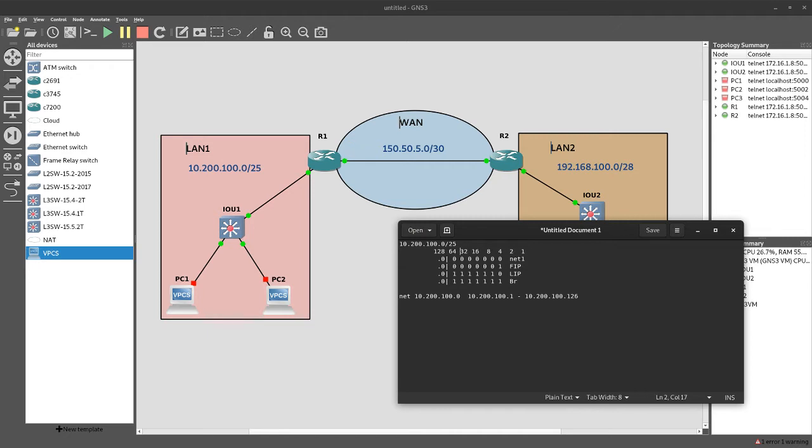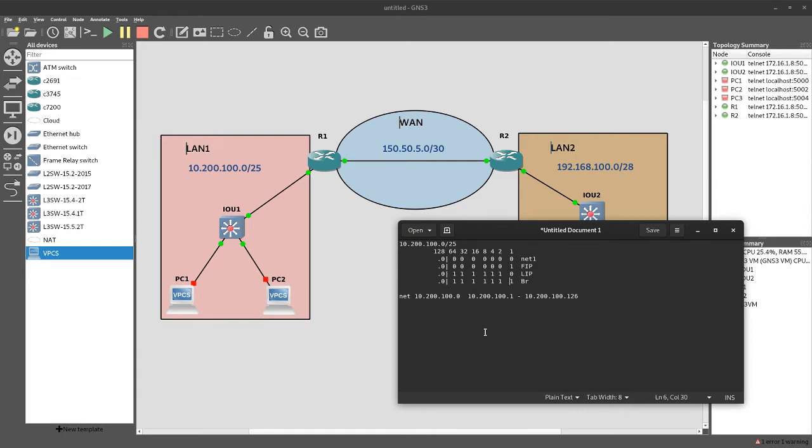So 128, 64, 32, 16 in here. Okay, that looks much better.